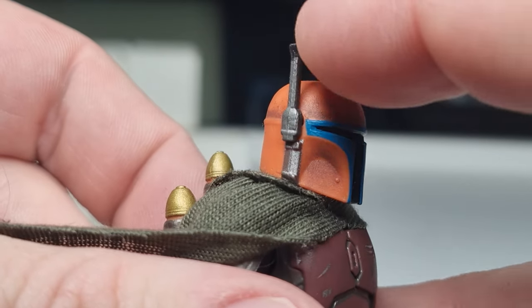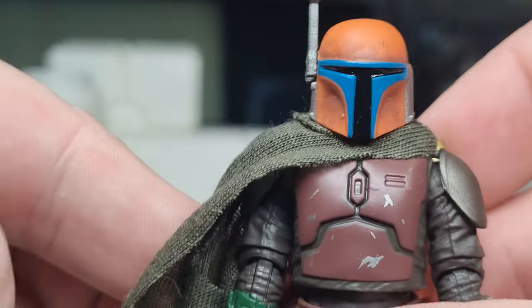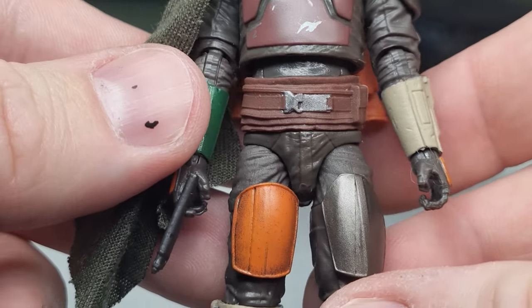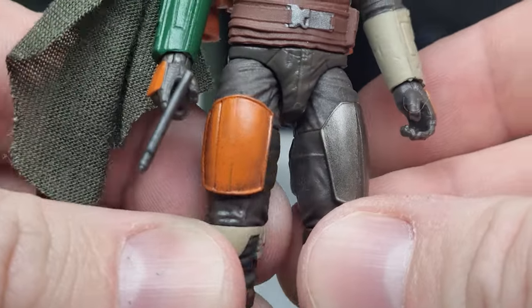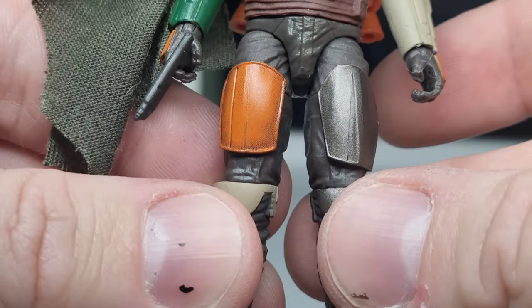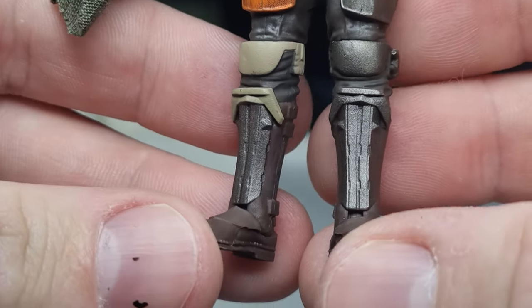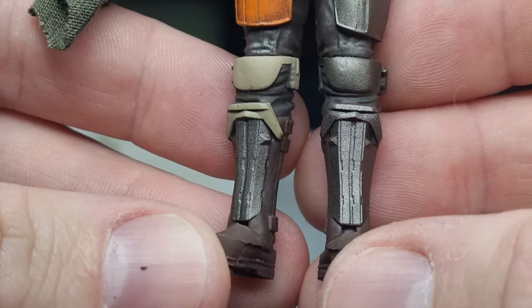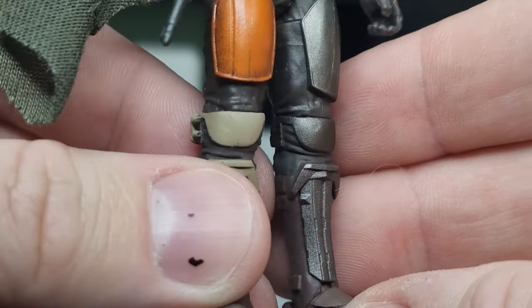We've got the adjustable rangefinder there. And I like the inclusion of the soft goods. He's got the standard belt. Again, we've got some of that weathering on that orange thigh guard, that thigh plate. That looks good. A couple of mix and match different armor plates there on the boots. The knee darts.